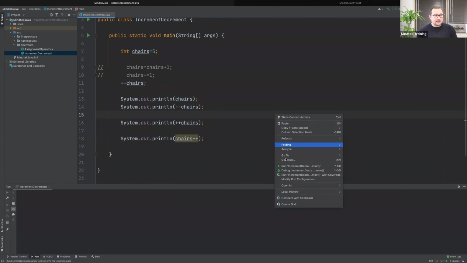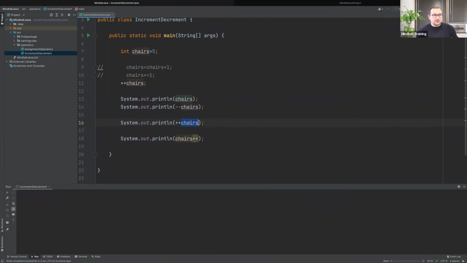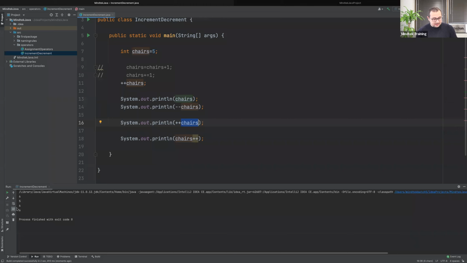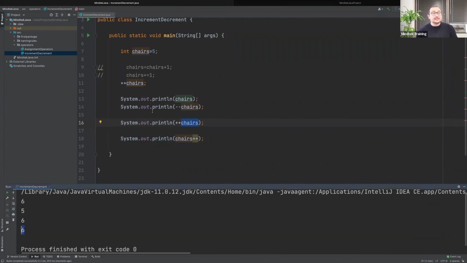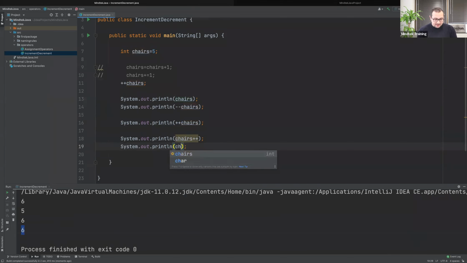If I run this, the previous value of chairs was 6, so the value printed will still be 6. It didn't change the value of the variable, but is it adding 1? Yes. The value of this variable will be changed only the next time you use this variable. So let's say I print this variable next time. The value will become 7.